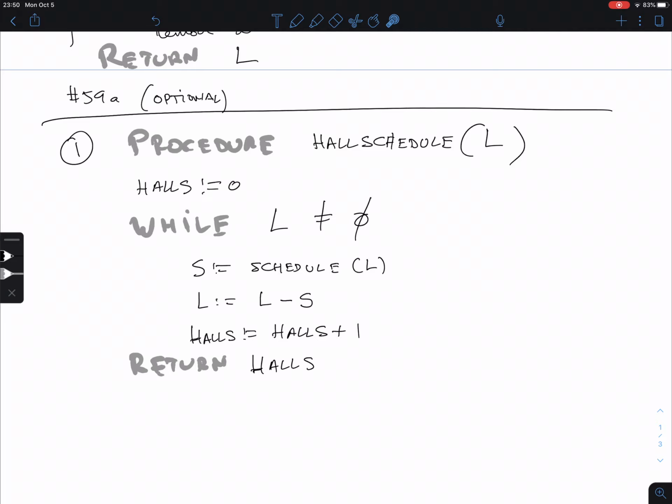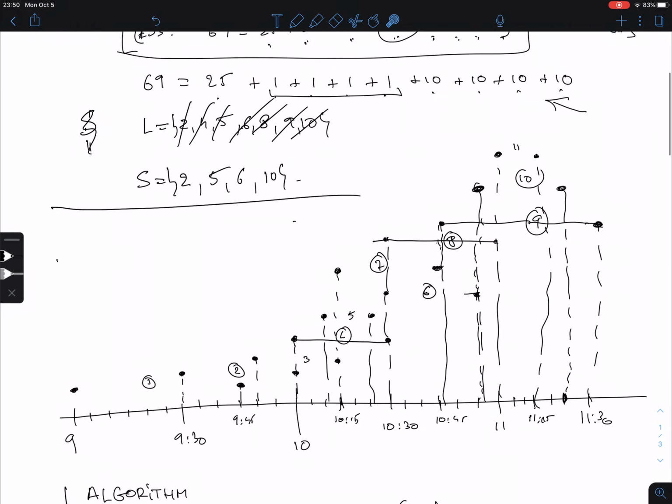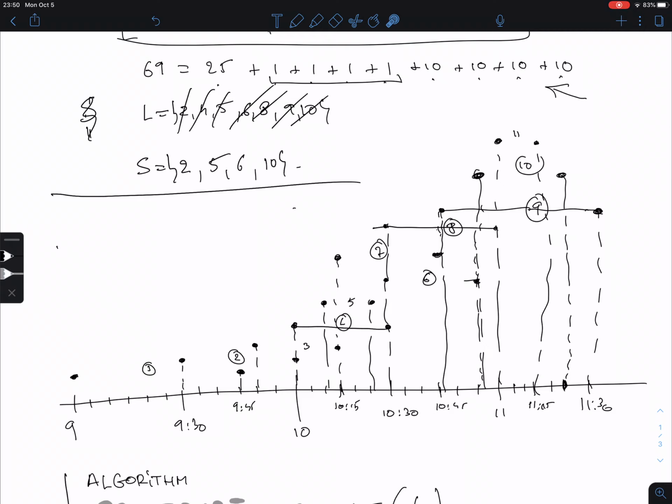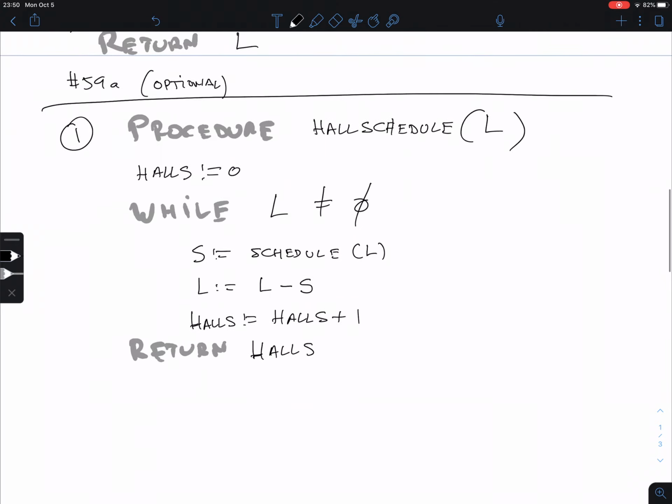I'm assuming that this is good practice in programming. So what we are left with is 4, 8, and 9. Sorry, L, the actual list. So I scheduled hall 2, removed them from the list, and increased the hall.